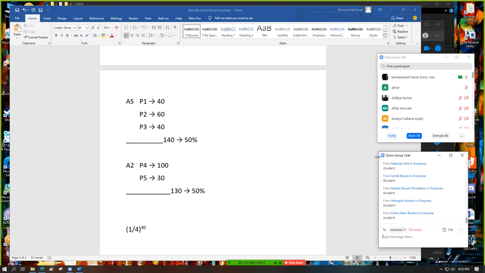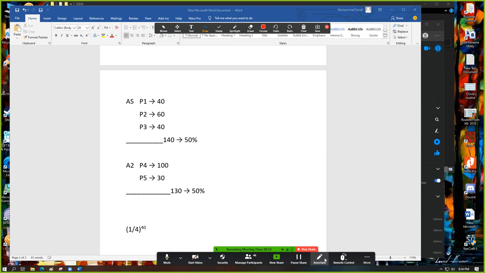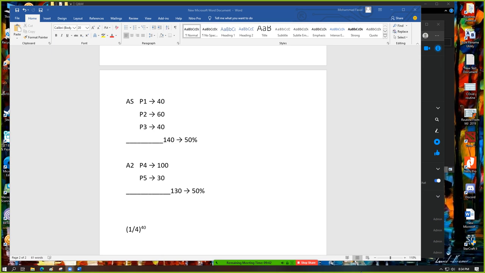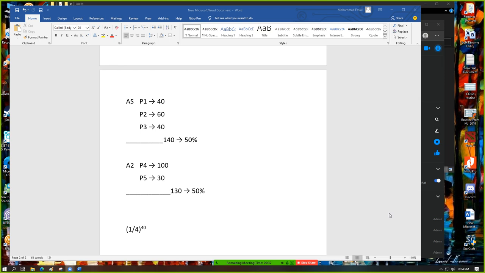Okay, that has to be, oops. Sorry, this annotate option has to be stopped every single time. Yes, sir. Okay, then I'm going to put this one first so that anytime you annotate, I can see who that is. Don't annotate on the screen unless you have to. Generally, you don't need to annotate on the screen. This is not your class. I'm having the class. If you have a question, you ask me. If you want me to write anything, I'll write it for you. No big deal. But preferably don't annotate on the screen.